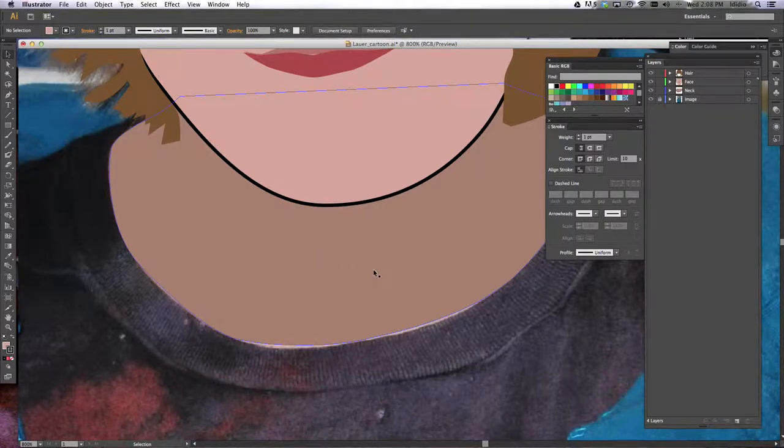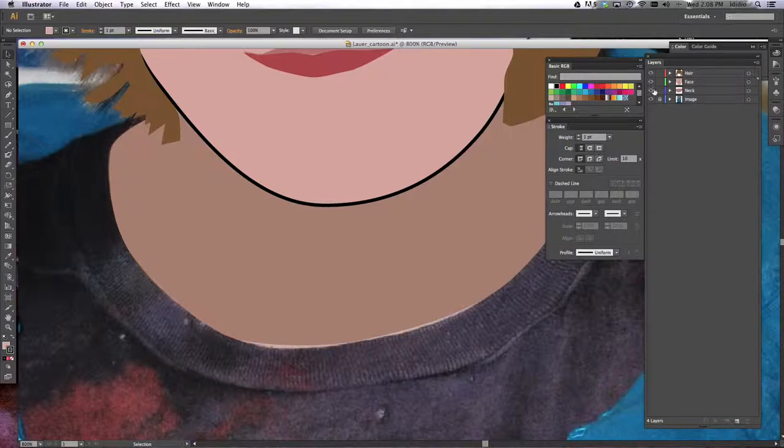Okay, so if you remember, my image had the guy wearing a necklace. So we're gonna go ahead and work on his necklace now. For those of you who have jewelry or earrings or things like that in your pictures, it's the same technique as tracing the rest of your facial features. Just think of it as a shape, not as a necklace.